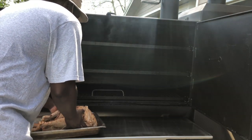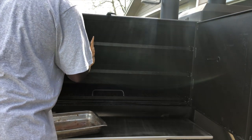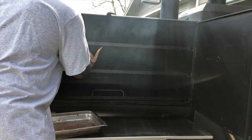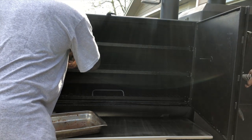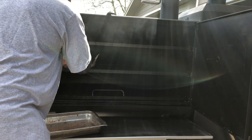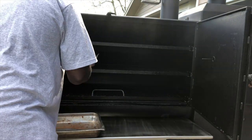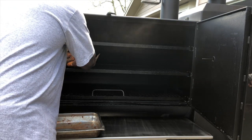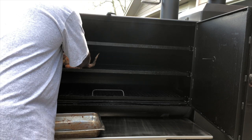I want y'all to watch where we're positioning this, because I'll get you a better picture in a minute. Where we position it, if you got a Shirley fan, you need to take notes on this, because these grills operate pretty much the same way. And when you look at any of my videos, watch where I put my meat, because you'll learn your hot spots and cold spots. Not really many hot spots, but there are certain places that get a little hotter than others.